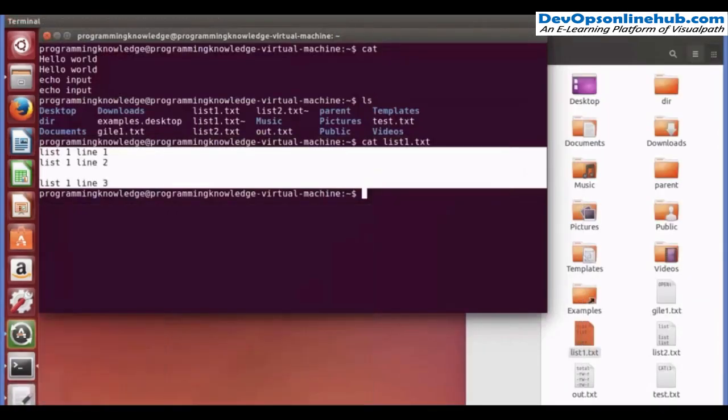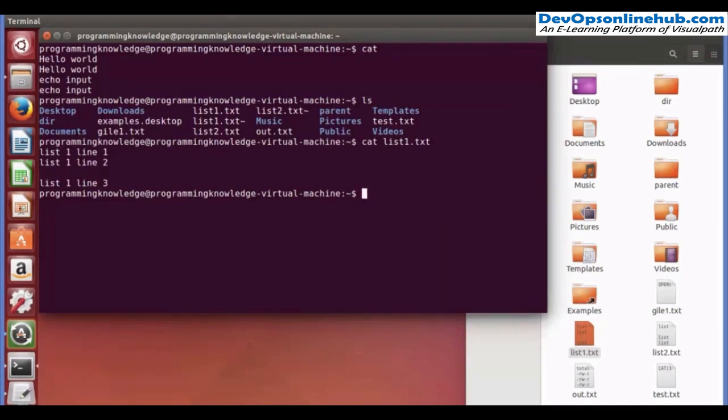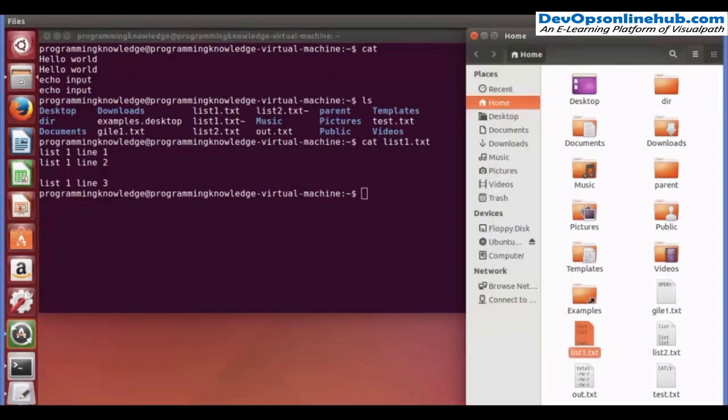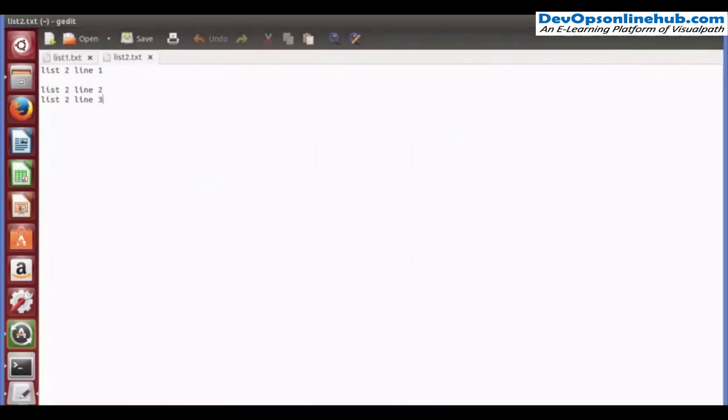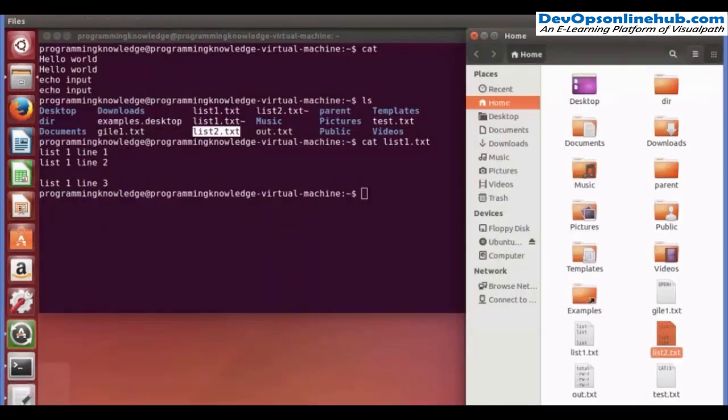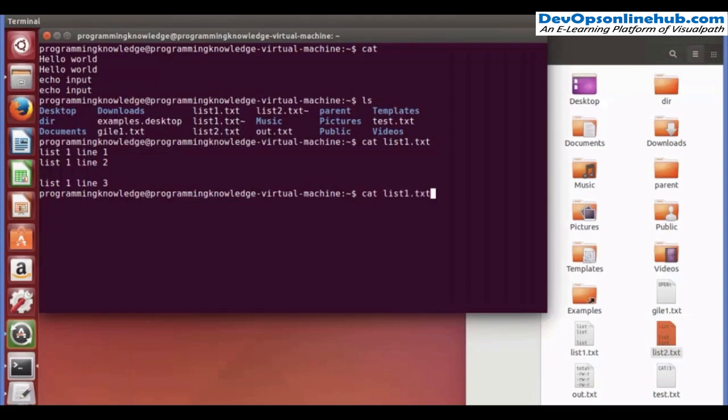Okay, now for example, I want to show the content of 2 files. You can see here I have list1.txt, and I also have list2.txt, right? So I will just show you the content of list2 also. I have once again 3 lines and 1 blank line here, right? So for example, I want to display the content of both the files.